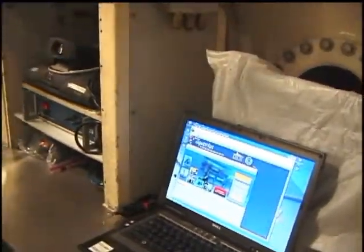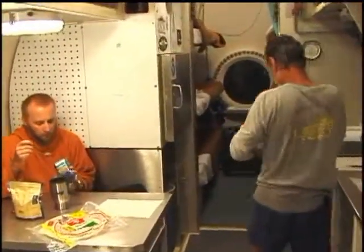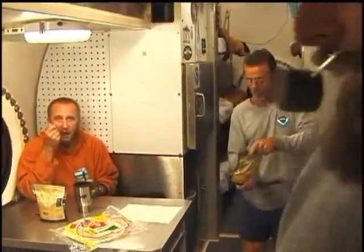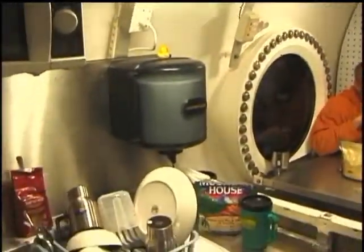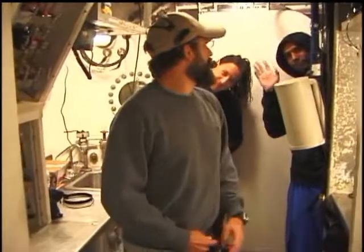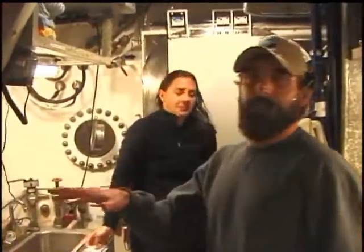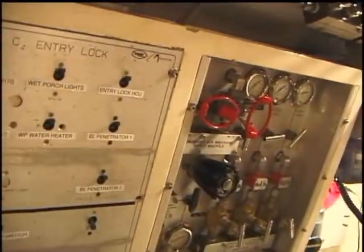Back on the other side, to the port side, we'll see people eating, enjoying the loads of food that we have down here. We have a regular sink and utensils and a microwave like you would at any kitchen. And we'll carry on through into the entry lock. And we'll see another couple aquanauts here hiding out. You can't run from those guys. We'll also have the same thing as I pointed out in the main lock. It's mimicked here, the electrical panel, air distribution panel.